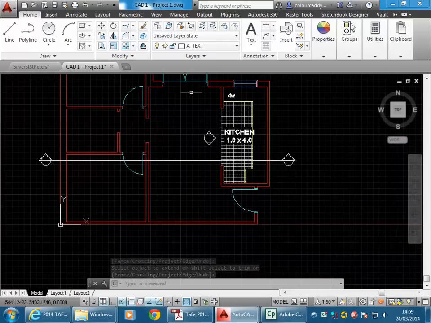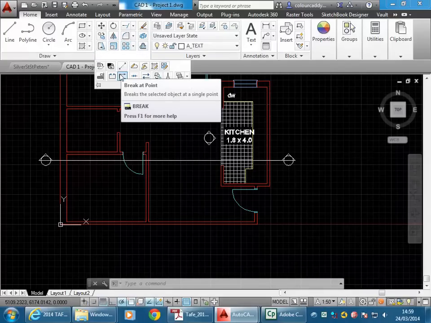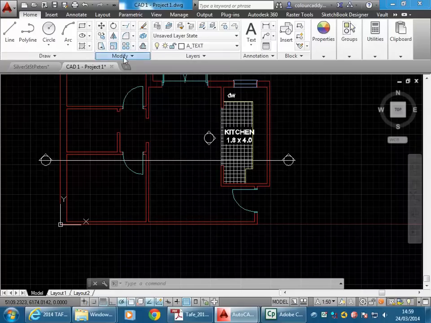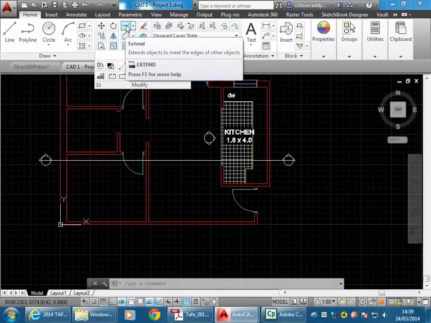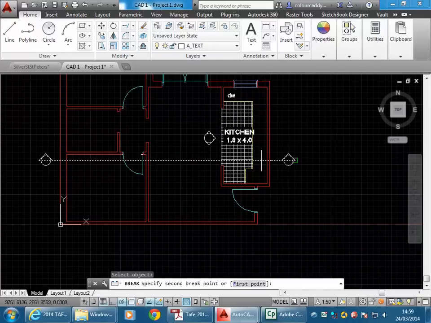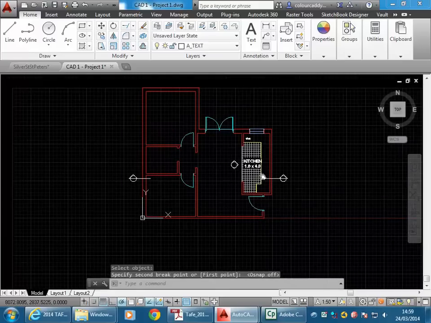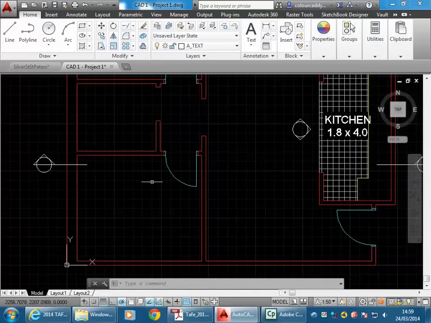Okay, so then I can just introduce a couple of other commands which may help you a little bit, like the break command. So this is under modify. Whenever you need to break a line at a point that you choose, if you don't have a line like you would with trim, with break you can just choose an object and then just choose somewhere else that you want it to break. You can see there it's trying to snap to the end, so I'll turn object snap off and just try and pick without that happening. So that's giving me a rough break in this section line so that I can not have the line through the middle, which is an important thing at this point.